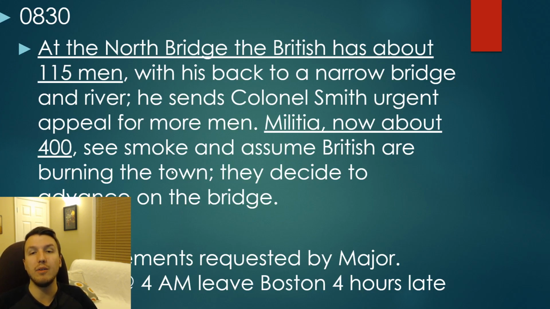Militia, now about 400. So, there's a little gap right here. There is the appeal for reinforcements. Colonel Smith, though, is back in Concord. It's a couple miles away, so it takes some time to advance towards where Pitcairn is on this bridge. The militia actually saw the British burning the supplies they found in Concord, and they thought they were burning the town. So that's why the militia started advancing towards Concord.